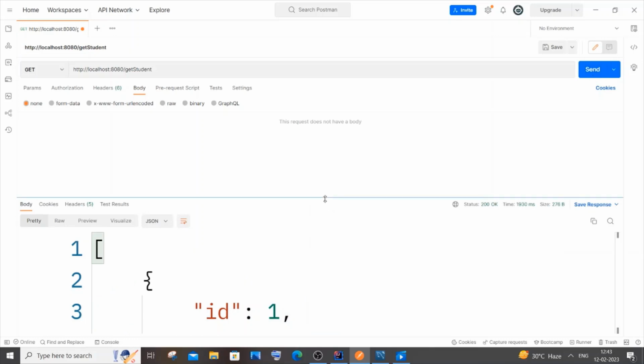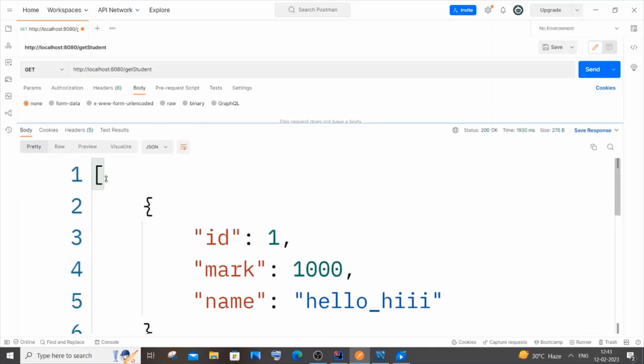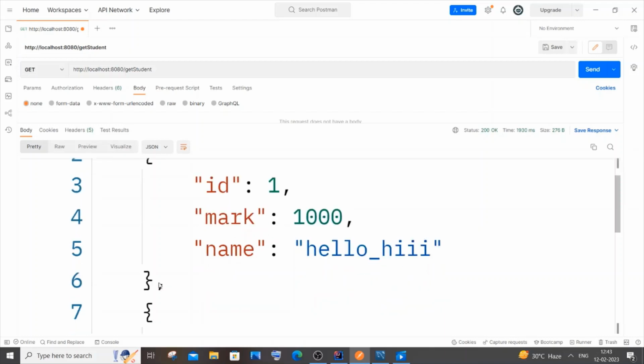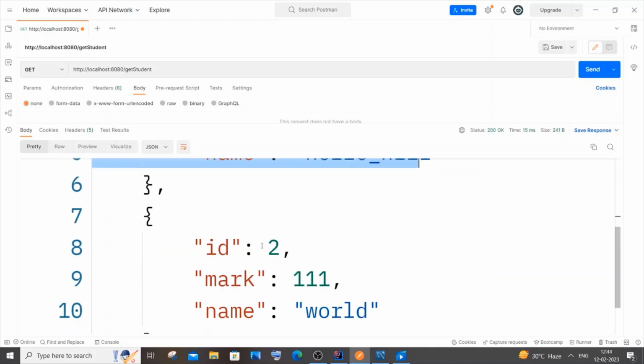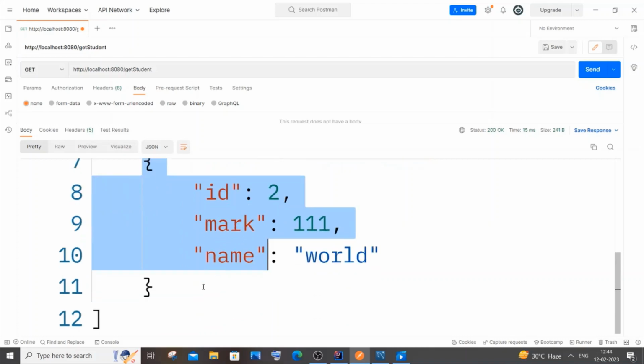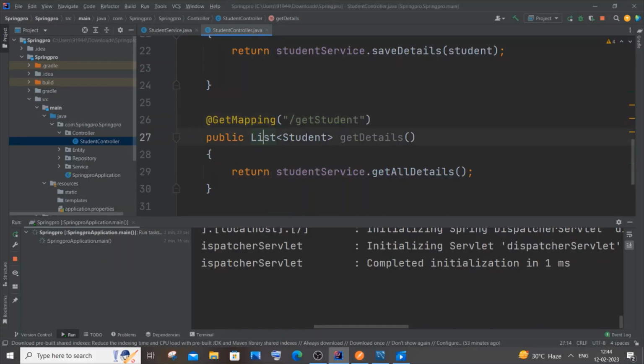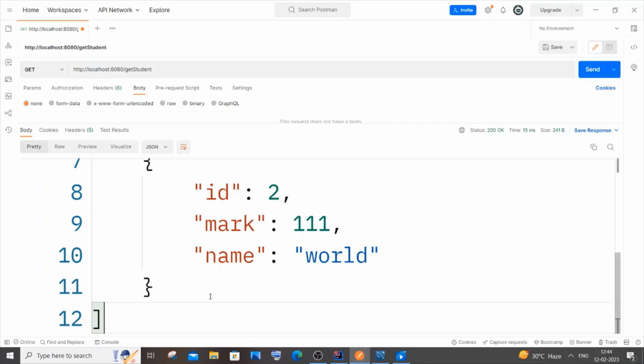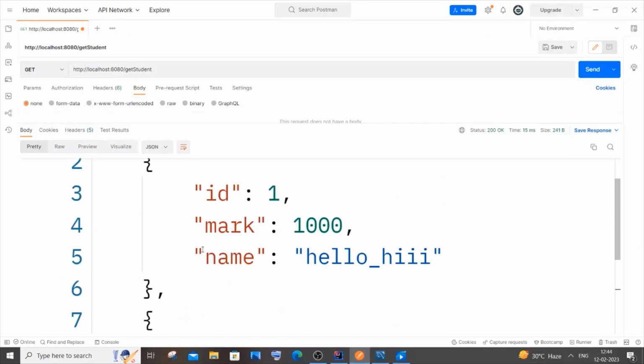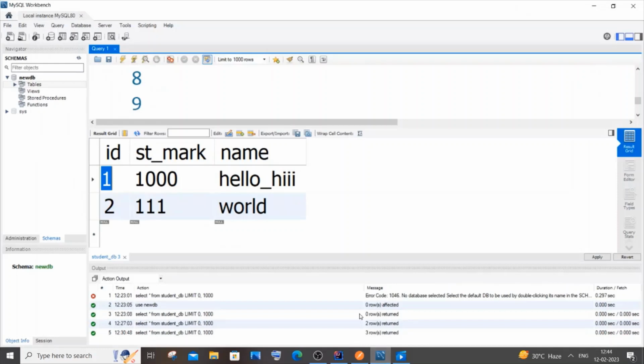Yeah, so here you can see, as I told you, we are getting a list and inside that list we have 2 JSONs. Here we have the first JSON, and if I scroll down we have our second JSON, and this is enclosed in a list. That's the reason why we need to add list here. I hope that made sense for you now. So this is it, guys. We have 2 rows here and I'm getting 2 rows here as well. If you want, I can add another row.